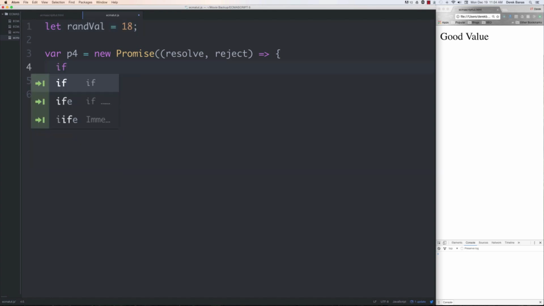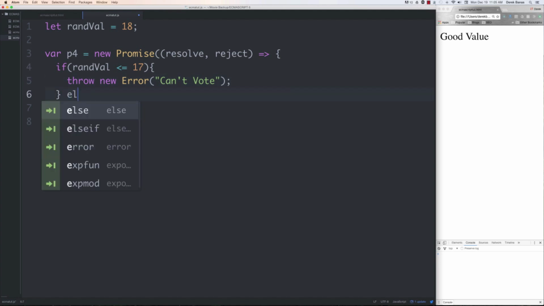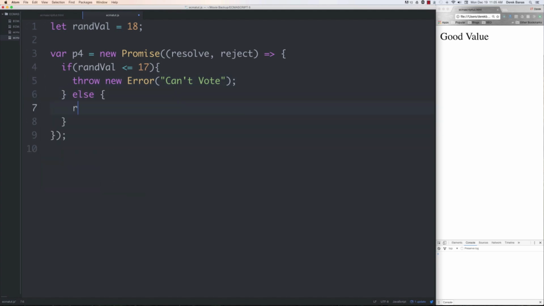And now what we're going to do is we'll say if random value is less than or equal to 17, then we want to throw an error. And what we'll say here is can't vote, which is going to work basically exactly the same as a reject. Else, we'll say resolve, and in that situation, we will say can vote.